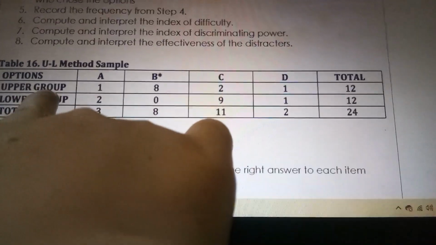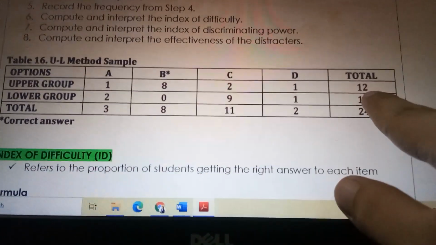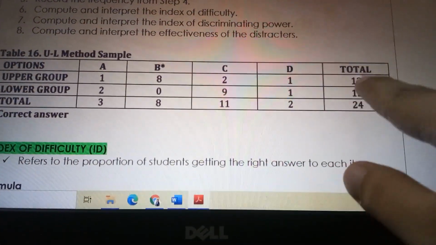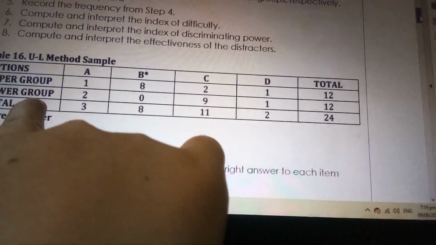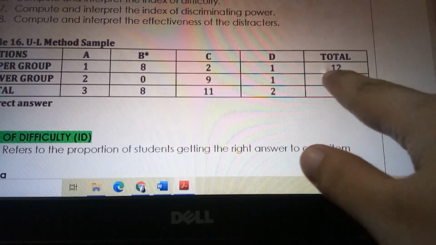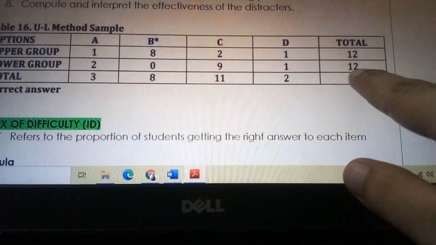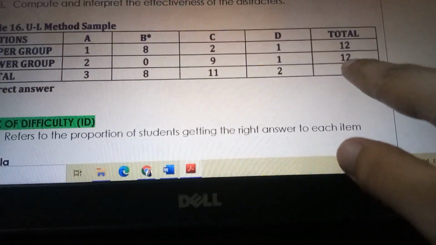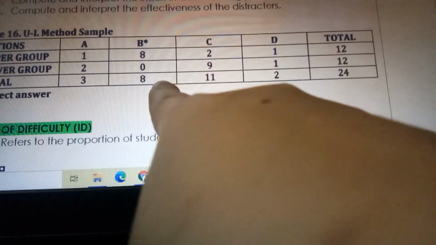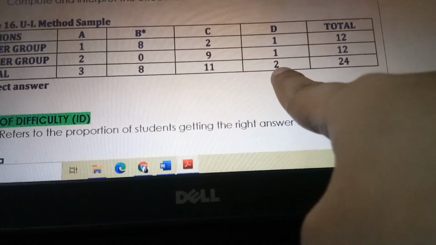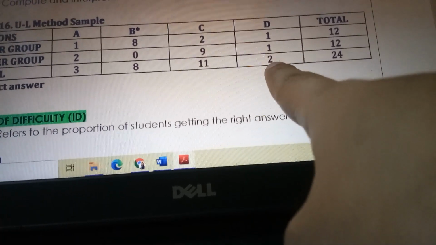So, try to inspect this particular table on your module. So, it says there, upper group, ilan sila? 12. Ayan, 12 sila. Lower group, ilan sila? 12. Okay, nakuha. Next, dito, this is a multiple choice type of exam wherein there are 4 options. We have your option A, option B, option C, option D. Okay.